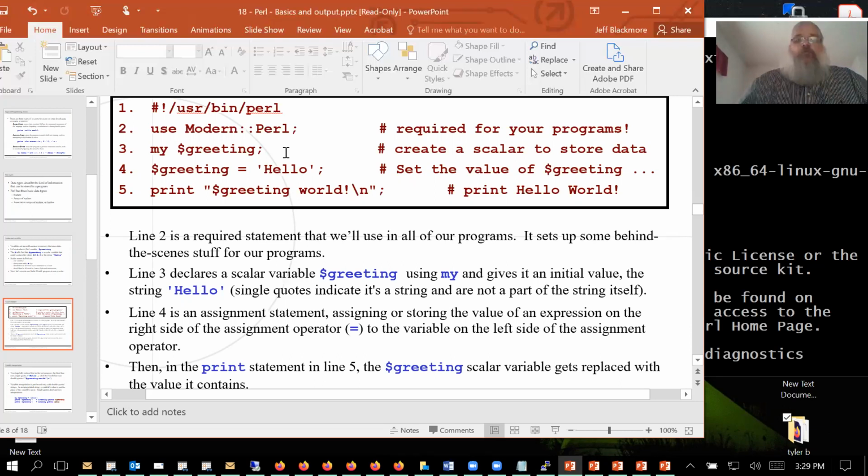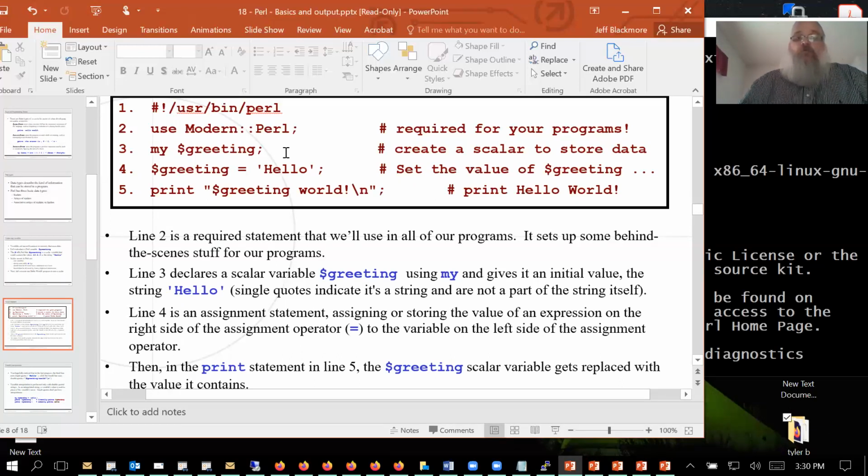Now, line 5 says print $greeting world. And you remember the fancy word I talked about last time? It's called interpolation. Interpolation says, I am not going to write out $greeting. I'm going to write whatever you've got inside my little memory space in the computer. So in this case, line 4 says, assign the word hello to $greeting.